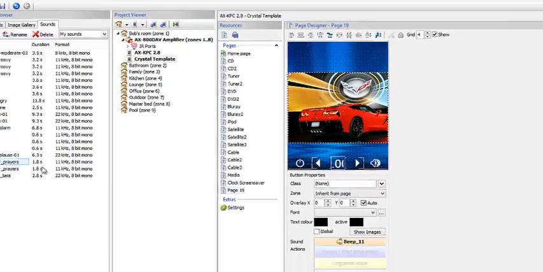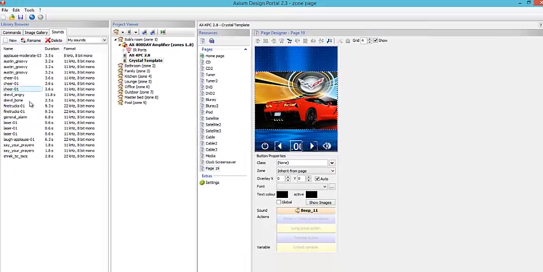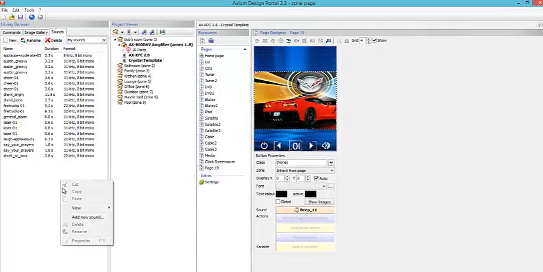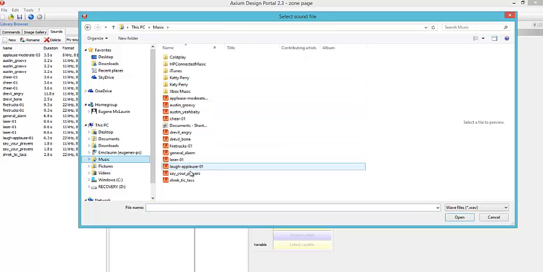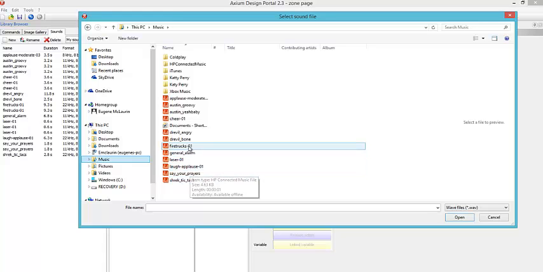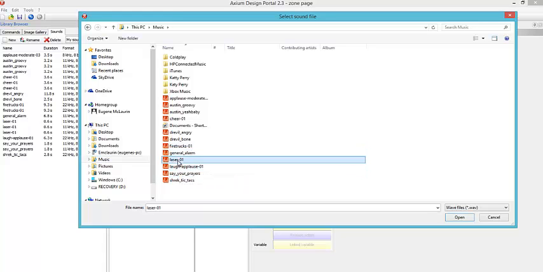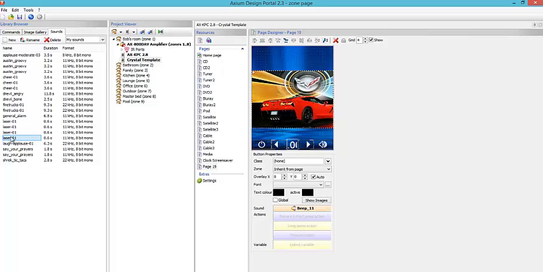And what I did to build this library, I right-clicked into this empty spot once again, added my sounds. Okay, I downloaded some stuff to what's called my music library. You can add music the exact same way. And I can go ahead and just click on one of these and just go ahead and add it. Once it's clicked, it's right there. It shows up. And now I can use that sound. I can take that sound and drag it onto a button there if I choose to. Notice how it changed to that sound there.